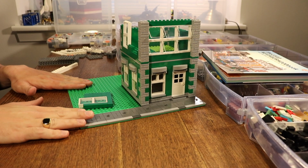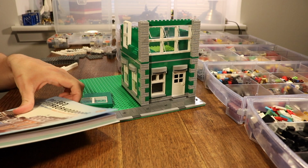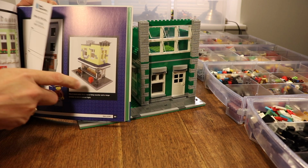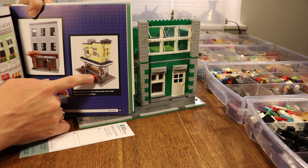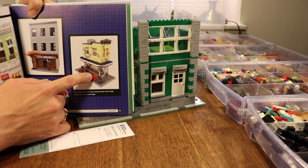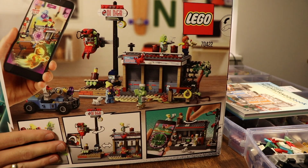Here we are. This is the building that I am going to break down, but I would first like to show you some of the inspirations that I'm drawing on to build this. I found this picture right here in the Lego neighborhood book. This is a diner that is sort of an end build or a corner build, and I'm going to be very much inspired by this. I am also going to be inspired by this right here.